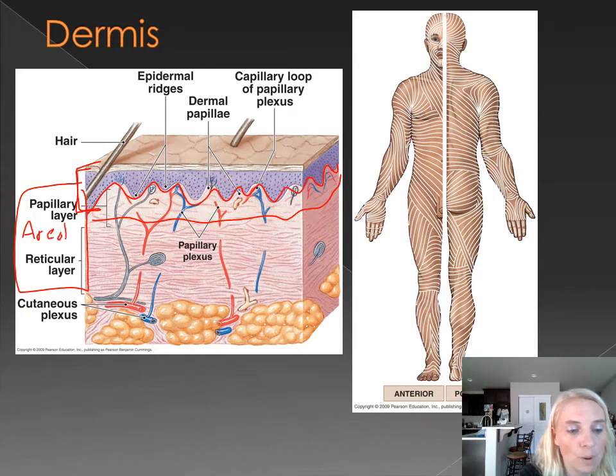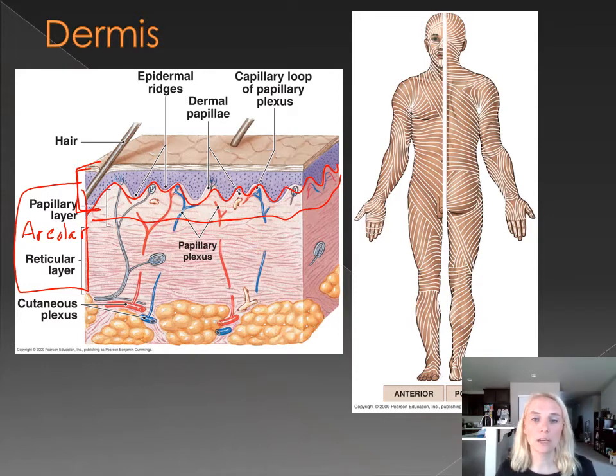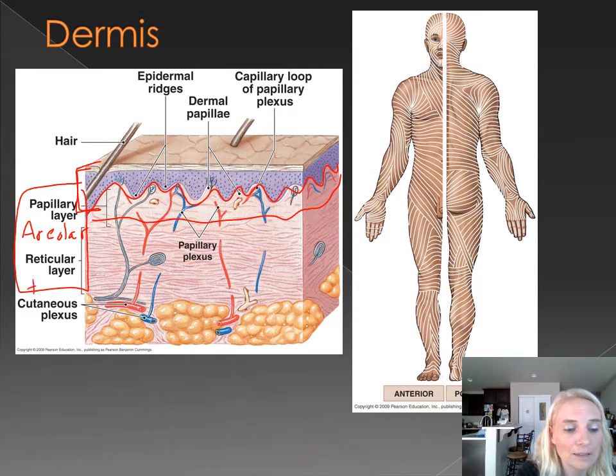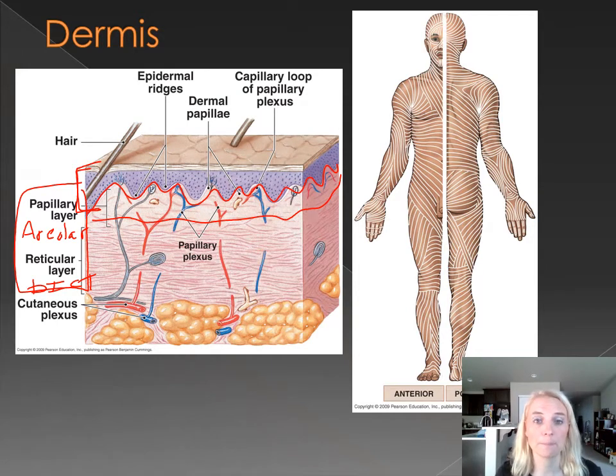So we've got to go back and remember our tissues. Areolar connective tissue, remember, is kind of loosely organized. It doesn't have a whole bunch of structure, some liquidy ground substance, lots of collagen fibers, just kind of the packing stuff. So that's where your basement membrane is going to be, and very vascular. And then the reticular layer is made of dense, irregular connective tissue. So remember, these are the ones where the collagen fibers are going in all different directions. It has strength from multiple different directions. And so this is our reticular layer. So we have areolar connective tissue in the papillary, dense, irregular connective tissue in the reticular layer, not reticular connective tissue. I know it's confusing, but that's just the way it is.